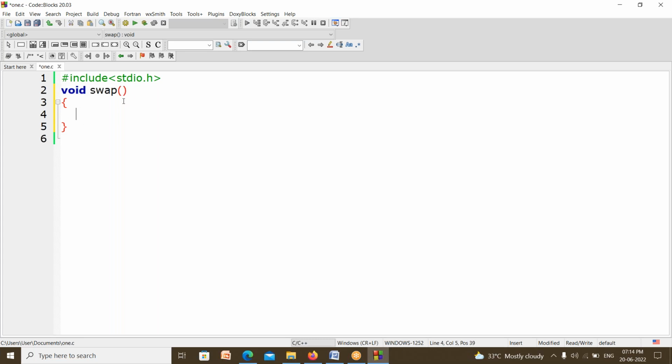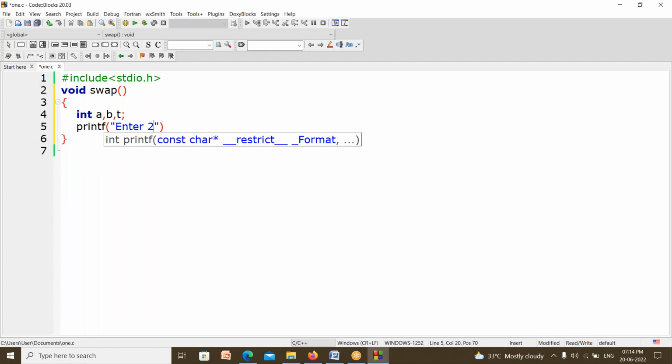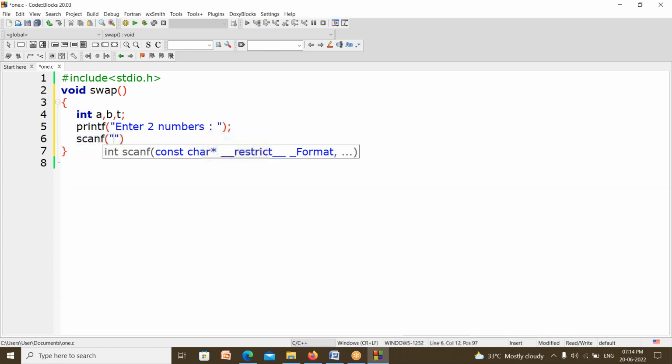Now to swap two numbers, you require two variables, a comma b. But two numbers you don't have. So what to do? You have to take two variables, a comma b. To swap, you require a temporary variable t. First of all, read two numbers. Enter two numbers. Scanf percentage d, comma ampersand a, comma ampersand b.